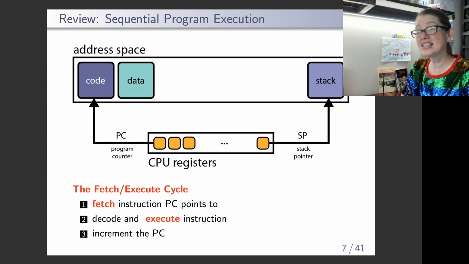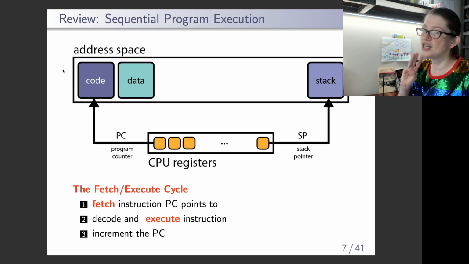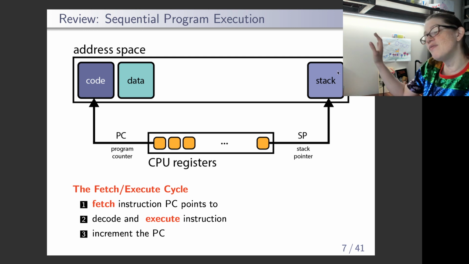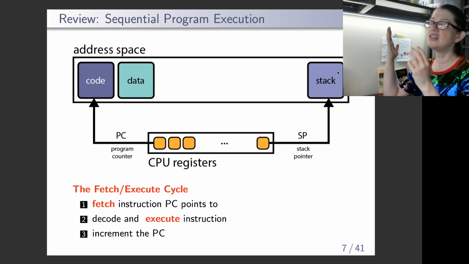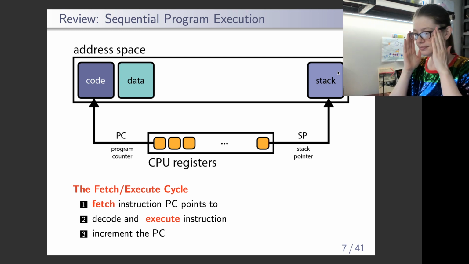Now, what this looks like in terms of the diagram is we have our address space. Now, I know in CS136, you typically had more segments in the address space. We're going to simplify that for this course. We're going to have just 3 segments in our address space: the program code, the data, and the stack. And if you recall, we always put the stack at the very end because we want there to be lots of space for our heap to grow and lots of space for the stack to grow.